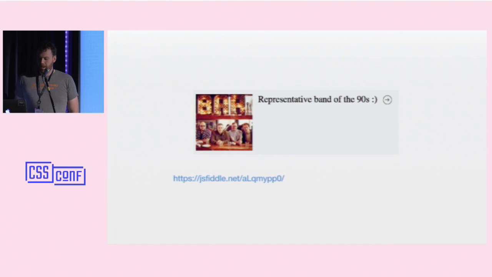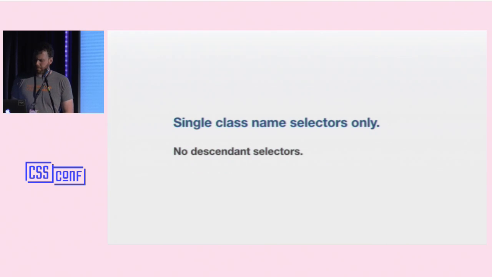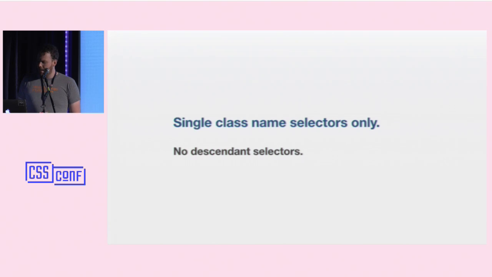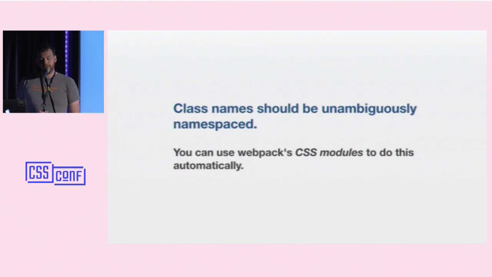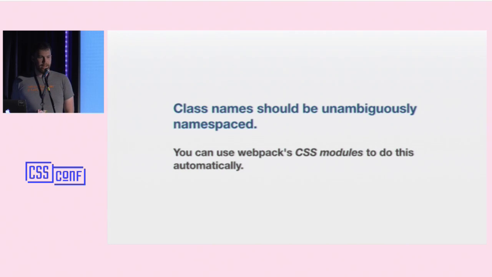When we make these changes, everything renders the way you'd expect. The overriding theme here is we took an unpredictable stylesheet and made it much more predictable. My first rule of thumb when developing stylesheets with components: stick with single class name selectors only and never use descendant selectors or clever selectors that can interact like that. Second rule: class names should be unambiguously namespaced — prefix the component name or use a methodology like BEM. There's also a cool technology called CSS Modules; it takes care of namespacing your CSS for you, though it generally means swallowing a bunch of build tools.